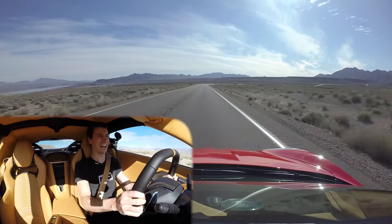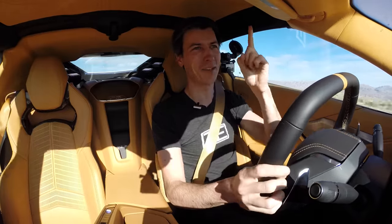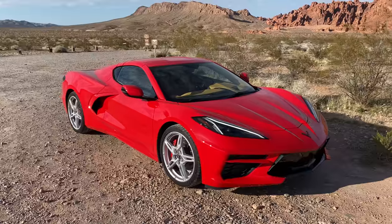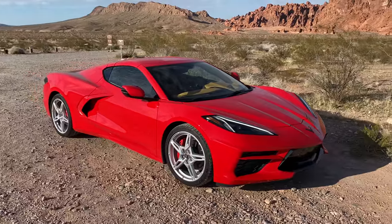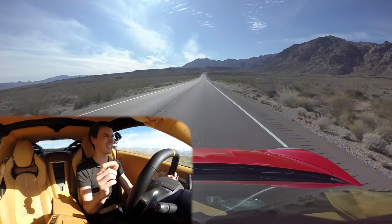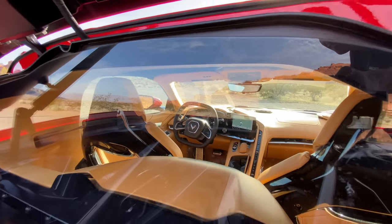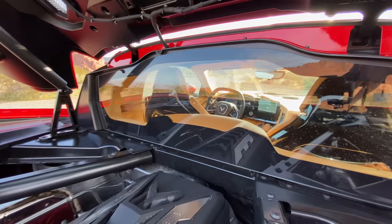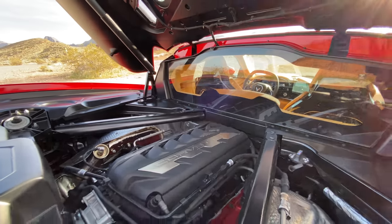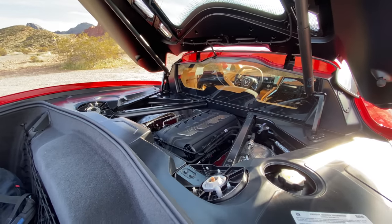Wow! What a launch! This is on all season tires! Hello everyone and welcome! Today is a beautiful day, not just because it's sunny outside, but because we are sitting inside of the C8 Corvette, the brand new 2020 Corvette. The day has arrived to test this thing out, and right off the bat they're getting that launch in. The big change of course with this Corvette is that the engine is no longer up front — now it's in the back, and as a result you get this very impressive launch. It actually feels kind of like an all-wheel drive car as far as how the launch is executed, because it is so quick off the line.